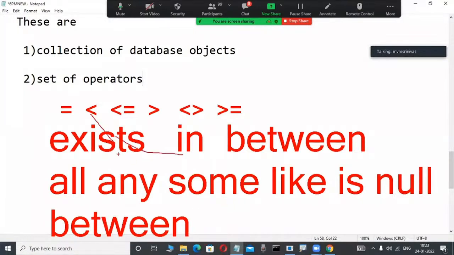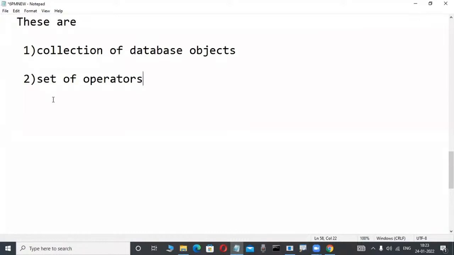What is EXISTS, what is IN, what is the difference between EXISTS and IN, where we are using them, what is the performance tuning, all those things we are learning in our course. What is LIKE, what is BETWEEN, where we are using them. Through these operators we are operating. That's easy. But not only these two, the first two are very easy, another one is there. That is a key concept.